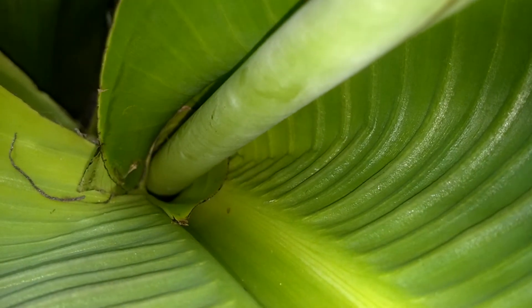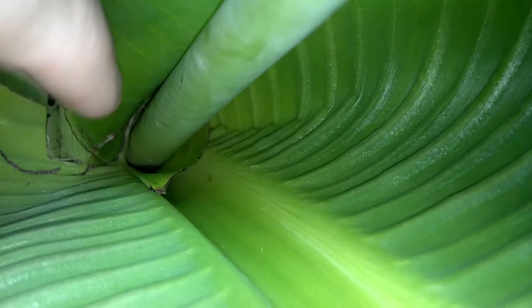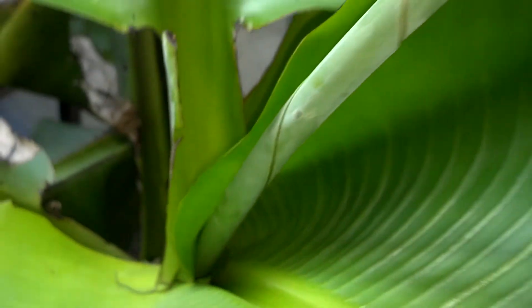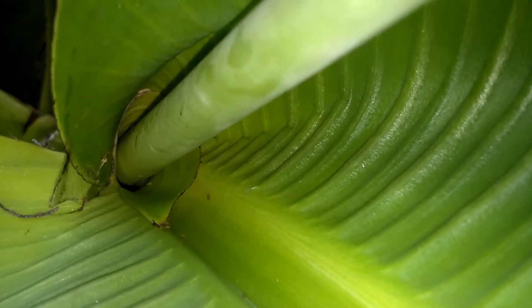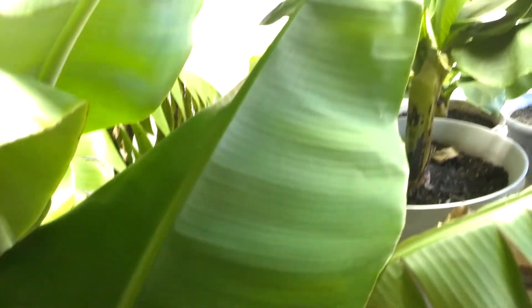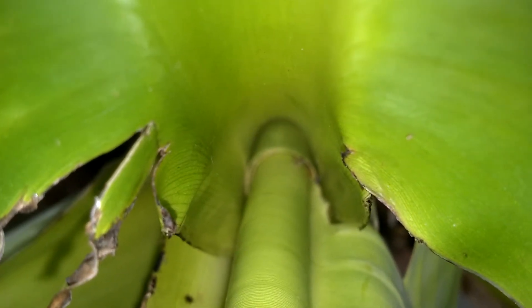Hey, how you guys doing? Bringing you a little update. I don't know what's going on here, but there's that — it circles around, as you can see. I don't have a clue what it is. You have the normal leaf that's tightly rolled, then you have this awkward-looking leaf wrapping around it. I don't know if that's what they call a flag leaf — I'm still new to it. The other one over here as well is only an 18-inch leaf, when my leaves run around 30 inches roughly, and this has the same thing going on, as you can see right there. I don't know if it's a disease or a flag leaf.